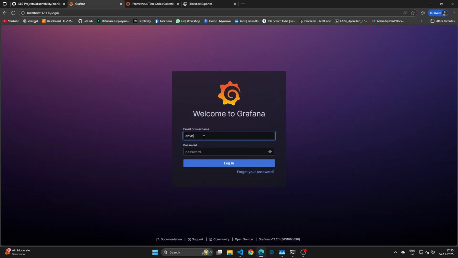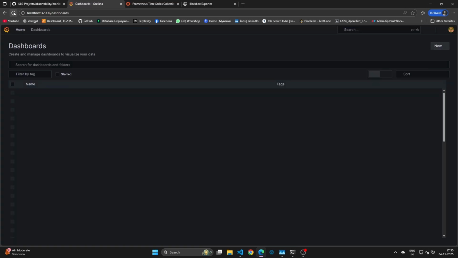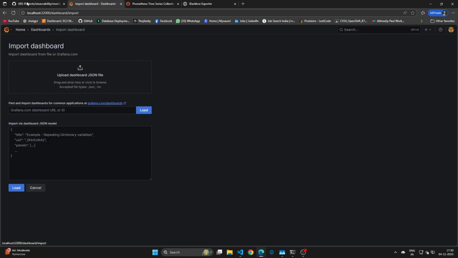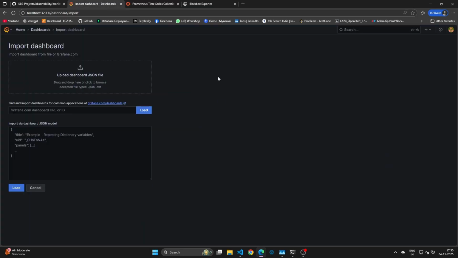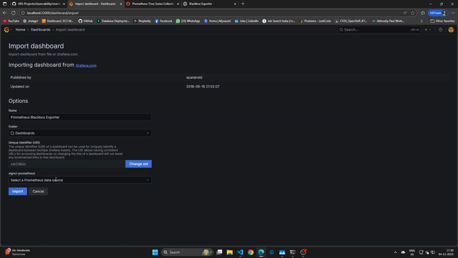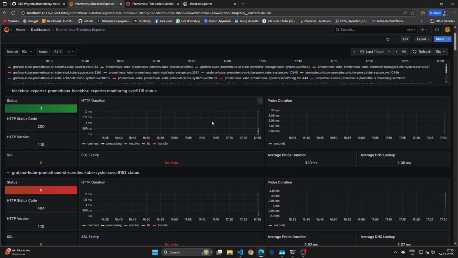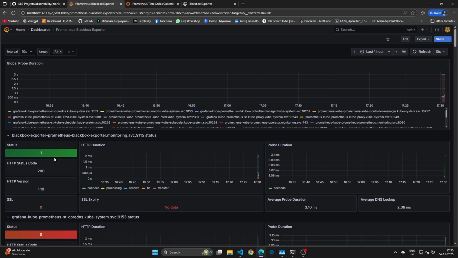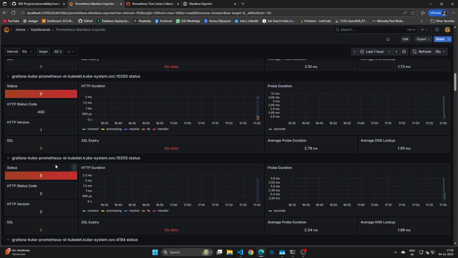If I go to Grafana, and in the Grafana section I import a new dashboard, I have to create this dashboard. If I add this dashboard, and the data source will be Prometheus, you can see that all the values are coming. There are some statuses that are positive and some that are negative. Some data it can access and some data it cannot access.